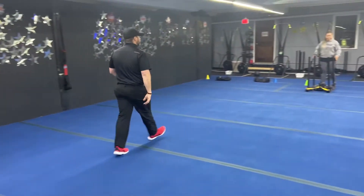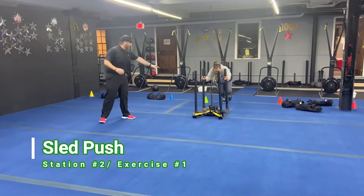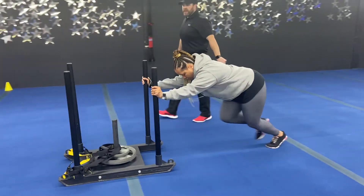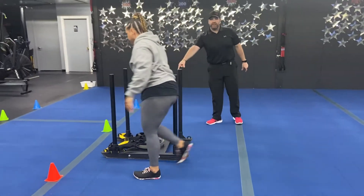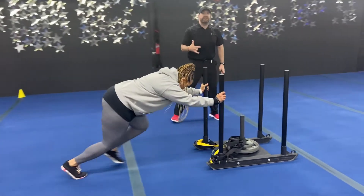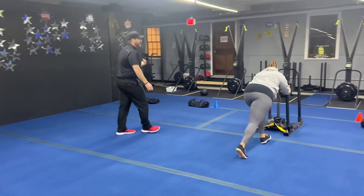From there we're coming over to station number two. We've got Coach T over here and she's gonna start with our sled push. Grab those push-pull handles and take those big steps driving your foot into the floor — you're trying to tear up that carpet. When you get down to the other end, turn around and push that sled back. Try to get as many laps in as you can in that 25 seconds.